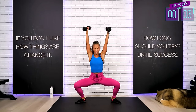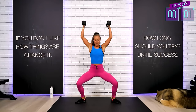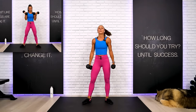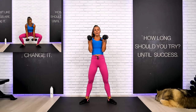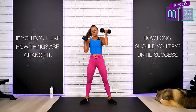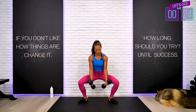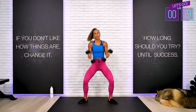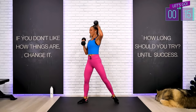That's it. Perfect. Let's do one more extra. Strong people, we always do one extra, not one less. Okay, sit closer. Bicep curl to single arm overhead. Lower spot, all over, guys. Knees following the toes.